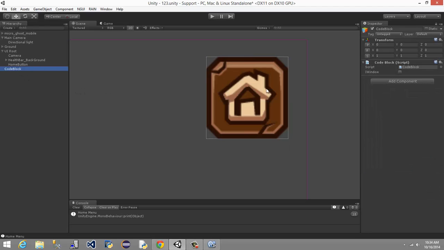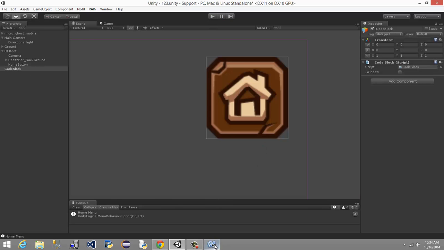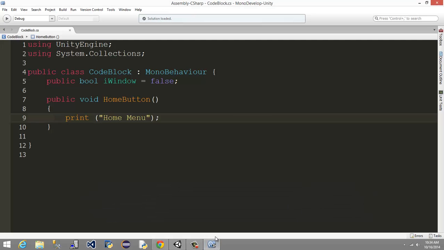So what about this bool that we created over here, IWindow? Is anything happening to that when we press the button? Obviously it's not right now because we didn't code that. I'm using IWindow as an example for spawning a window and how it reacts, if you didn't already get it from this, but this is just a little bit more in depth, or a little bit more of an example, I guess you could use.